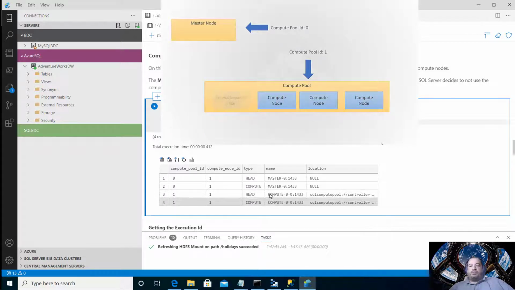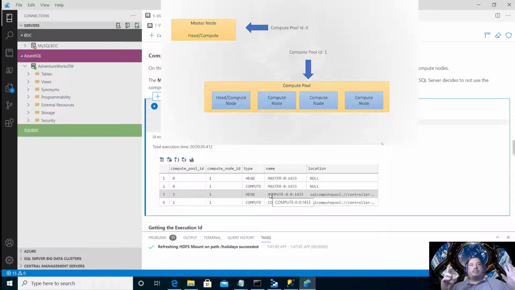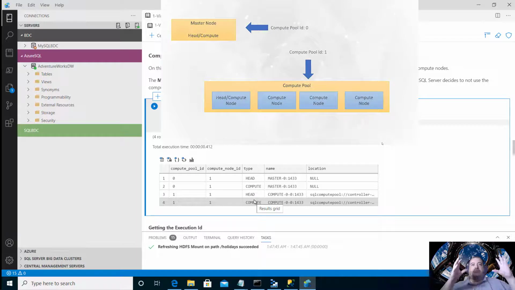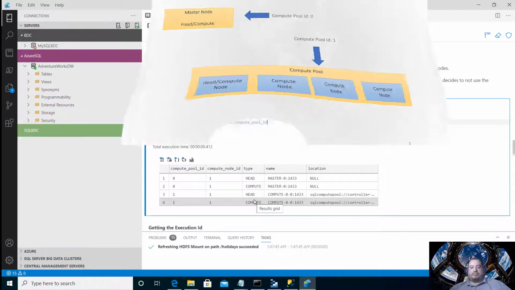Every compute pool, and in this case it includes the master node, has a head and many computes. The same node can be a head and compute at the same time. But other nodes on the compute pool would be only compute, not head. The head controls the distribution of the process among the other compute nodes.